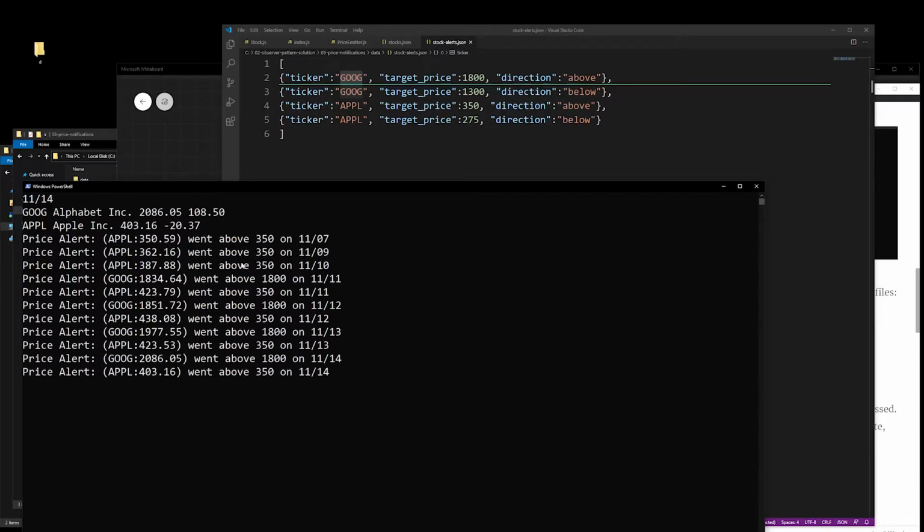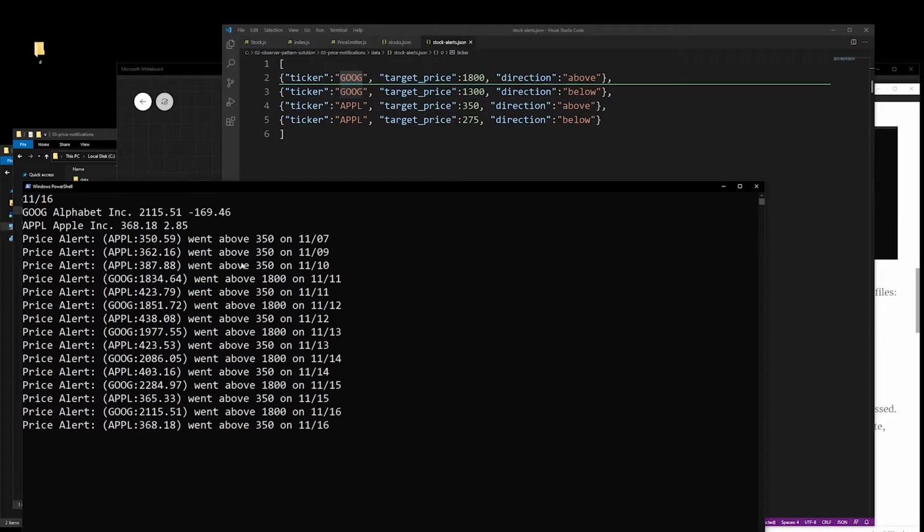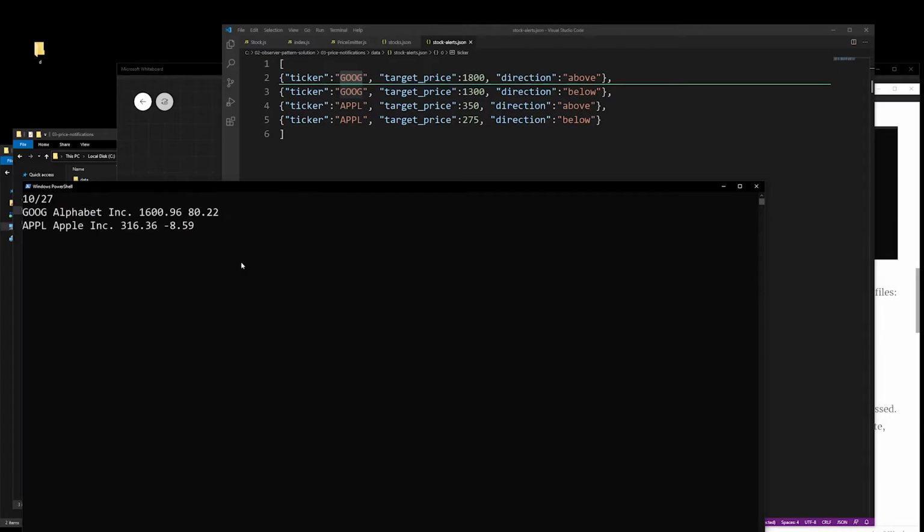Okay, so let's see. Right, so let's try again and see if we can get anything for the belows to trigger. Okay, cool. So this one has now gone below 1300, and again, we get a price alert.